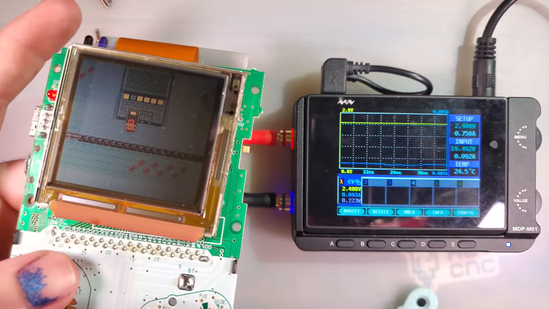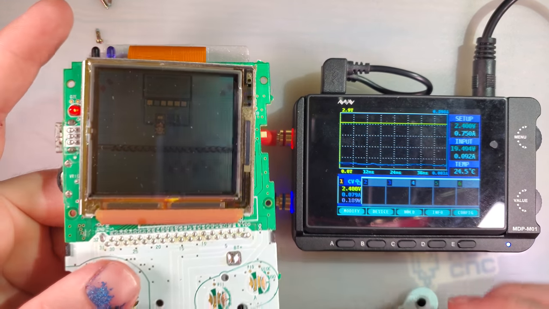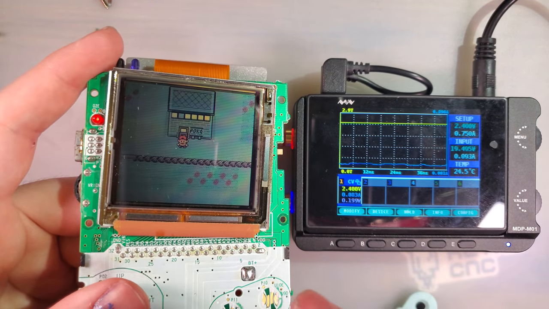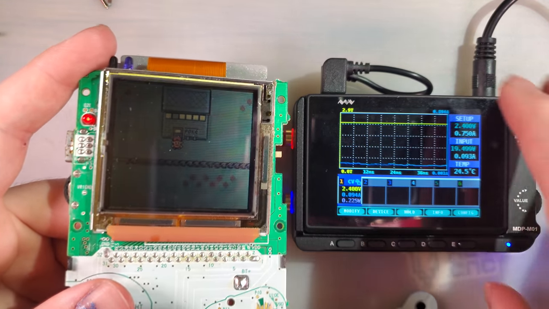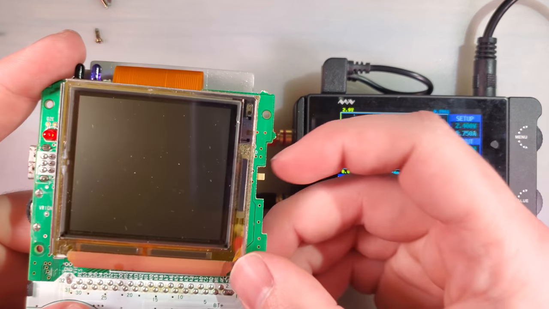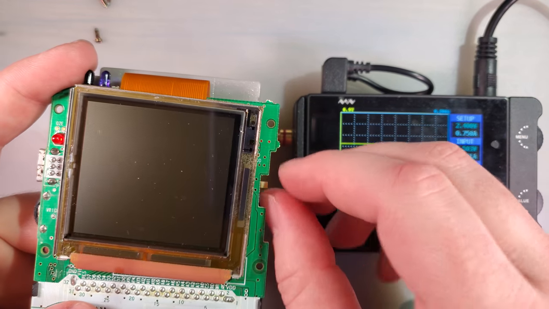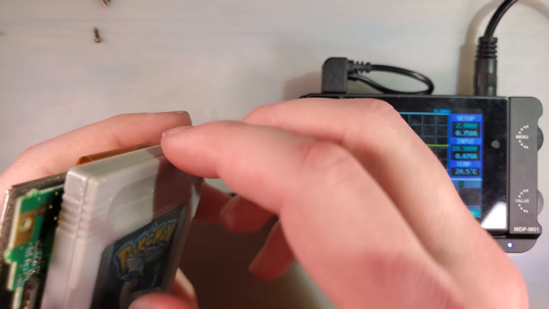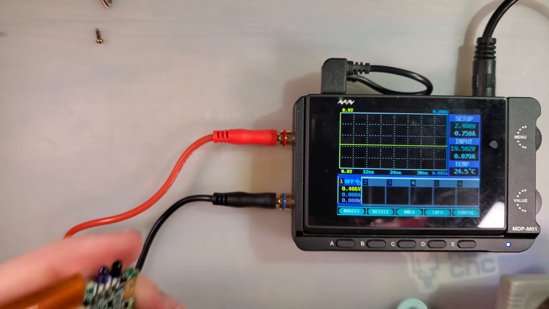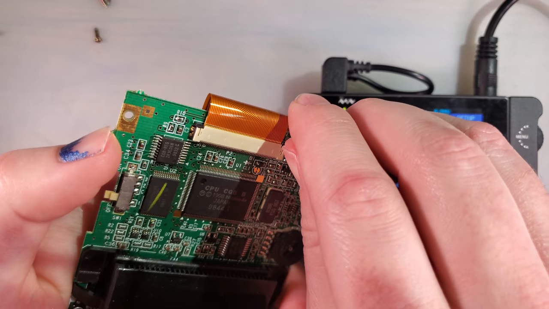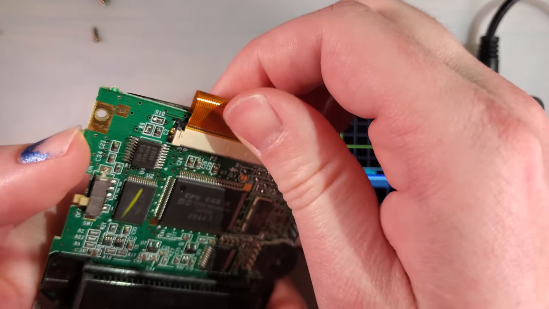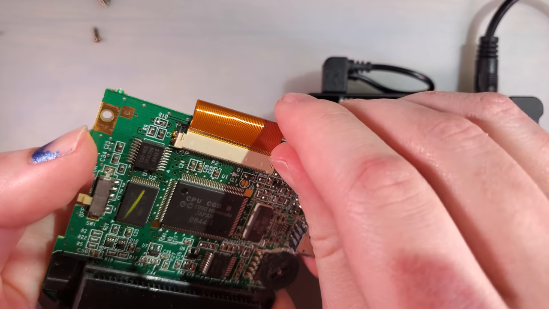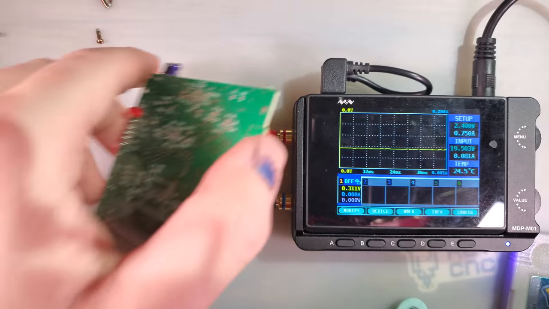Pretty decent. Well, actually, that's not pretty decent. Newer consoles are a little bit more efficient, but that is a to-be-expected value. That's not a bad thing. It's not unusually high or unusually low or anything. It is normal. Which is good, considering this console did not even work when I started.